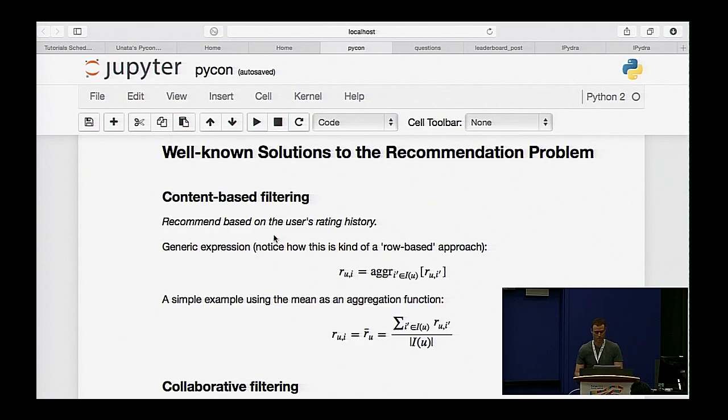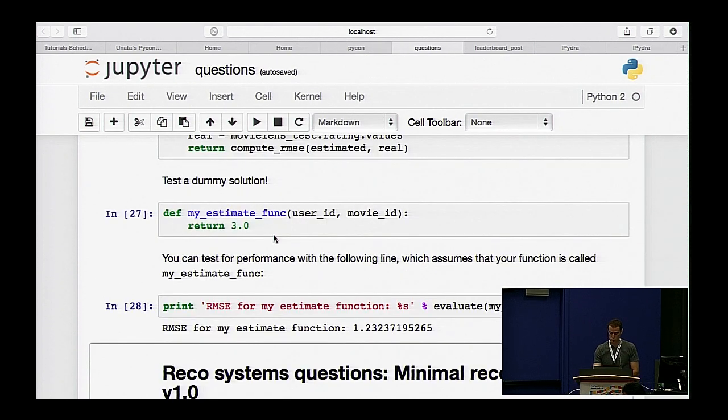Yeah? So we got the root mean squared error of 1.23. Yes. But I don't really know. I mean, I'm guessing it's not great unless a lot of people rate their movie 3. That's right. So how do I know if I've done good? Do I just make the baseline and compare against that, or can I tell right away? Exactly. I think that you also want to think about the effort that you put into building the solution. So this solution takes 0 seconds to build, right? What does it give you? What's the bang for the buck, right?